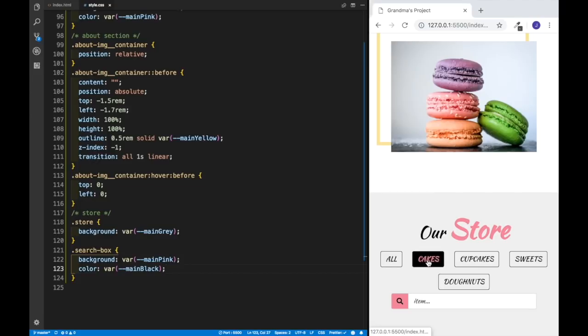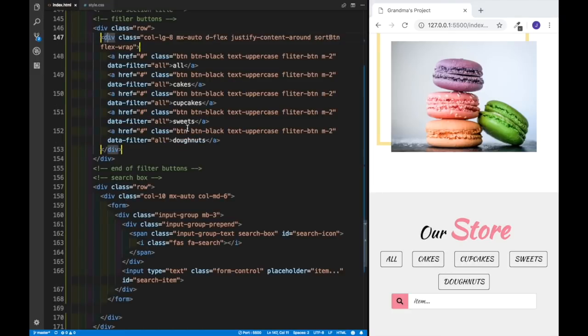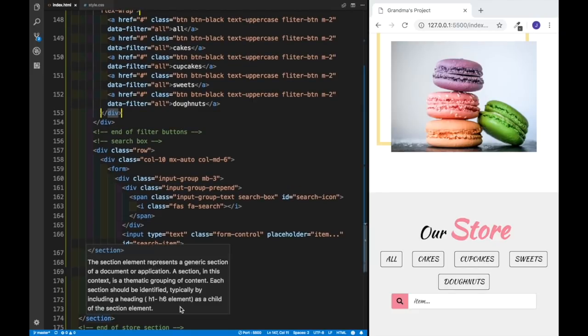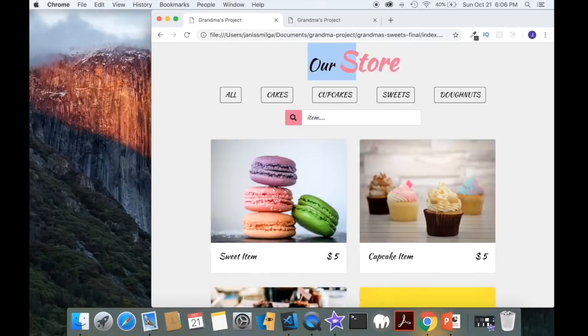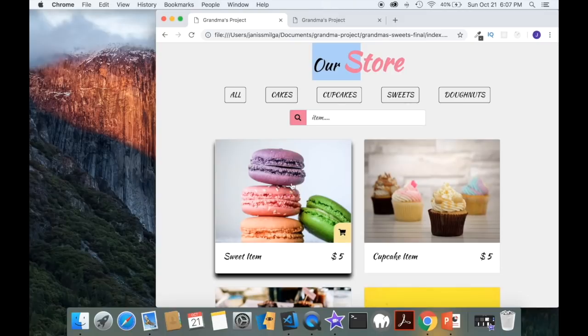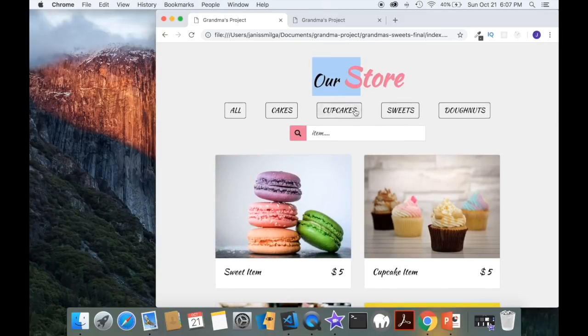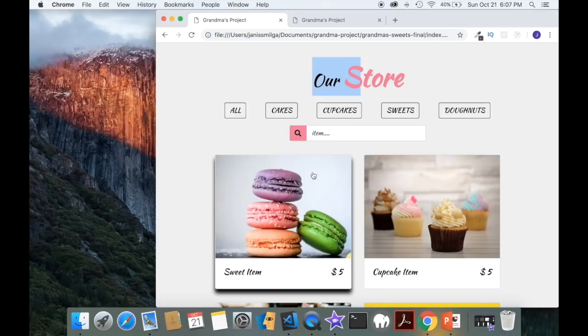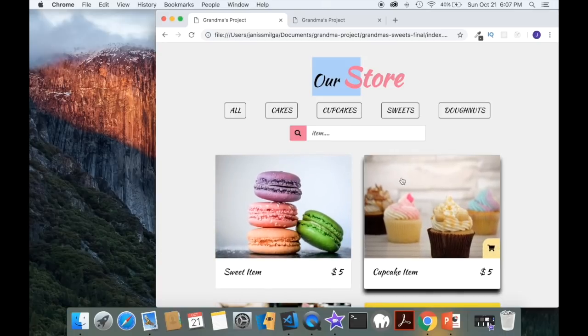So we'll have our items, our buttons, because we already have the class of button black. So all this is working, and now we have our search box. So these were the 3 things that we wanted to create. So now we're ready to go on and start working on our actual items. Notice all our cards. And like I said, since this would be a longer video, I just split it up. So in the next video, we're going to start working with these cards, with the shopping carts and the item name and the item price.